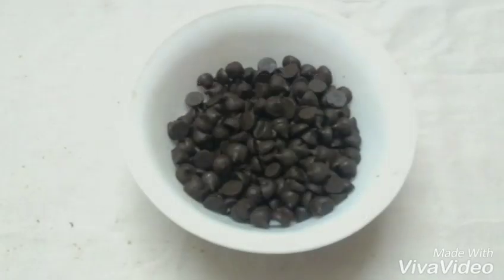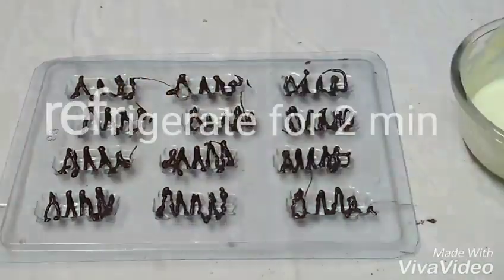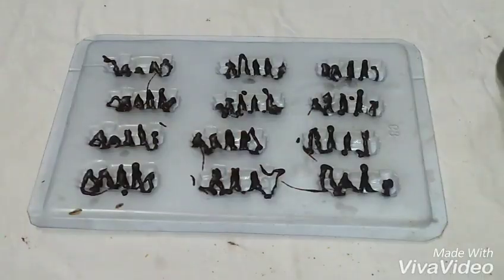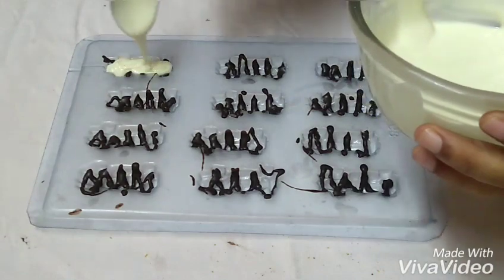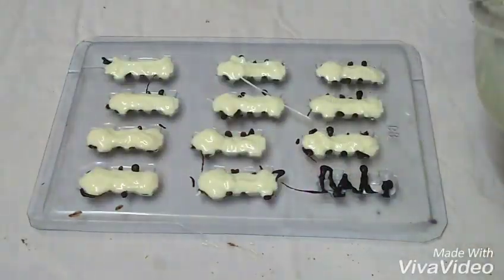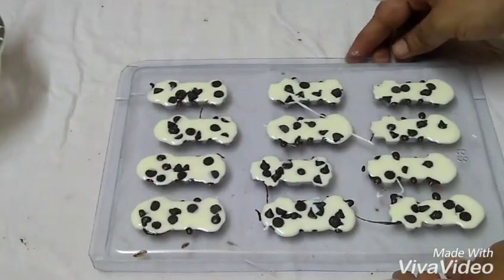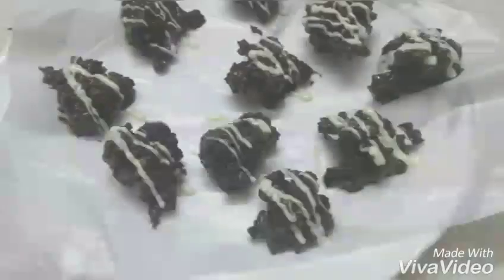And the next preparation is chocolate chip chocolates. Now decorate the mold with some melted chocolate and refrigerate for 2 minutes. Fill the mold with white chocolate and add choco chips to it. Gently tap the mold and refrigerate for 5 minutes.